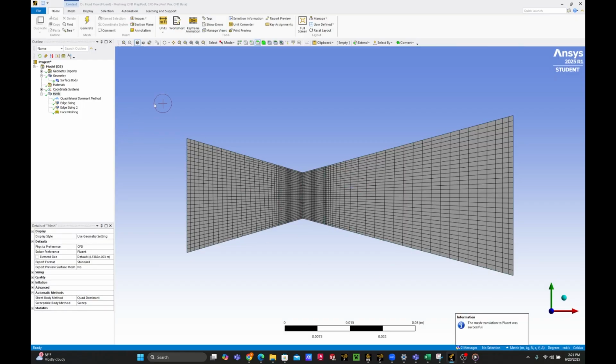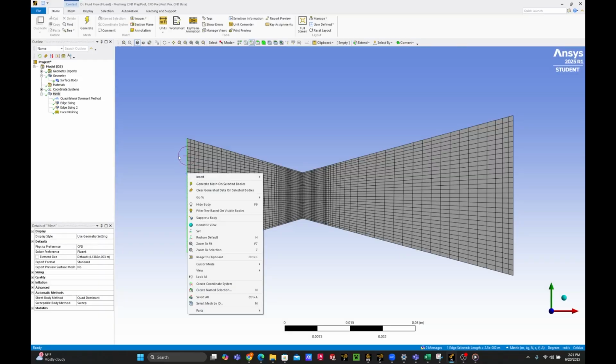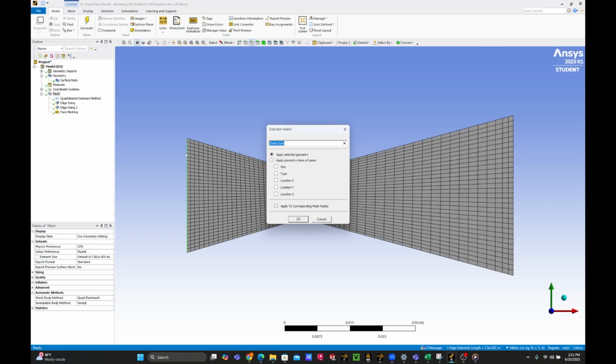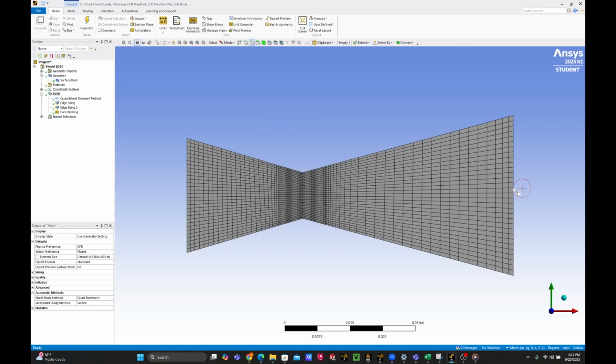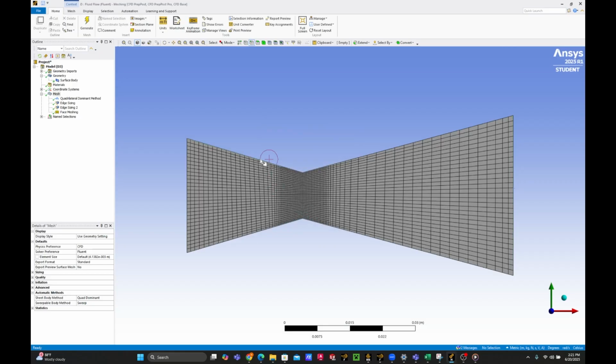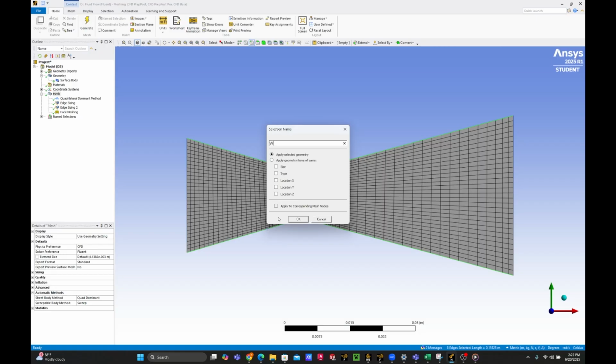And now I'm going to go ahead and name my inlet, my outlet, and my walls. So I'm going to go here and press this guy and click that, and then I can just press N. Oh, hold on. Left click it, press N, and then I can name this inlet. Press OK, and then I can go here, press N, name that outlet, and then I can go to here, and while pressing Control I can name all my walls, and press N, and then I can go walls.